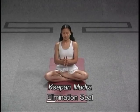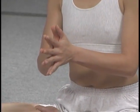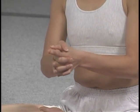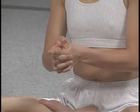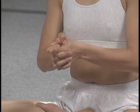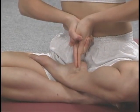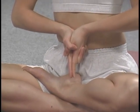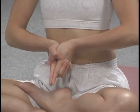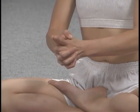Chepan Mudra, Elimination Seal. Press the palms together, keeping the index fingers pressed. Clasp with the other three fingers and cross the thumbs with the right thumb over the left. Point the index fingers to the floor. Breathe deeply. Women should adjust the fingers so the left thumb is over the right.